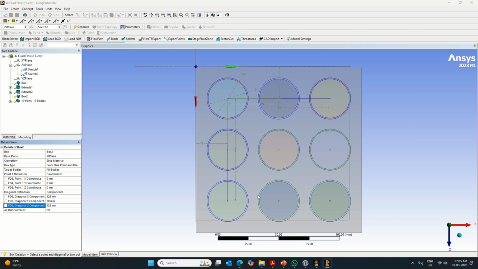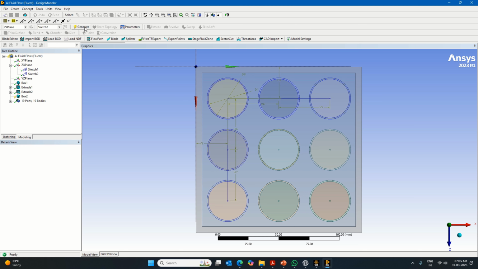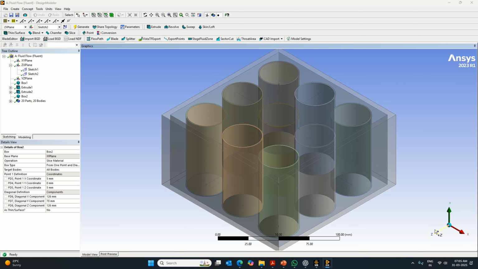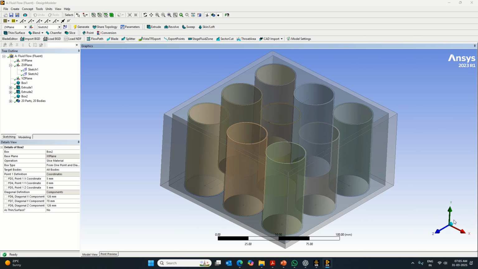Now I need to shift this by a distance equal to 5, in the X coordinate and the Z coordinate also 5. Now this will represent the fin zones. This is how you can see the geometry as of now.